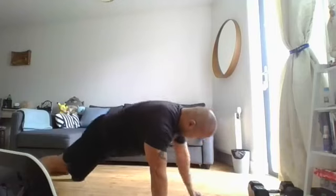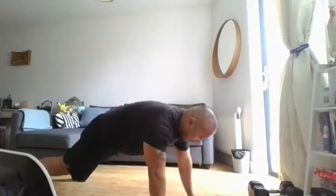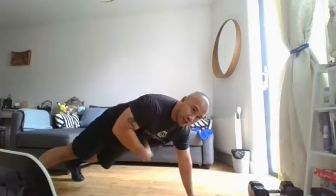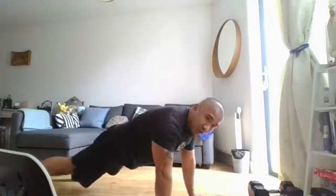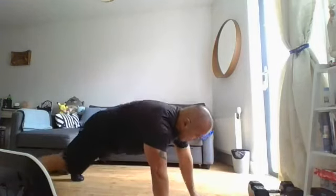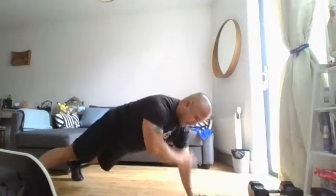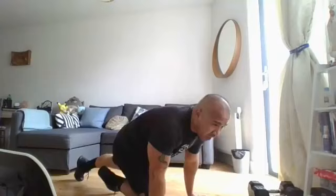20 seconds left. And think about keeping this in tension, keeping it tight, right? Bracing, keeping it tight. As well as squeezing your glutes at the back would help squeezing your stomach. 5 seconds. 3, 2, 1, and time.